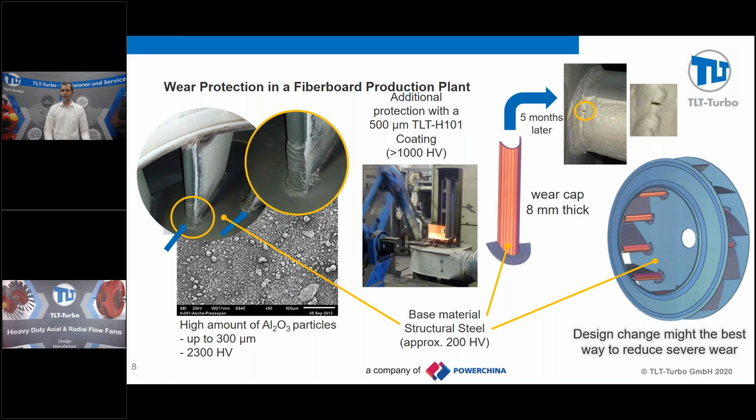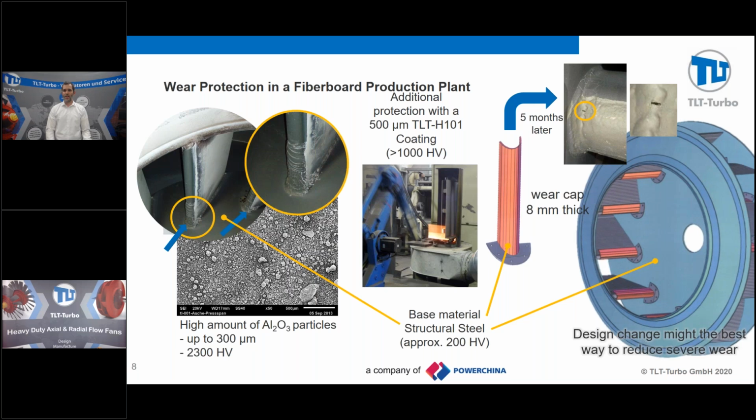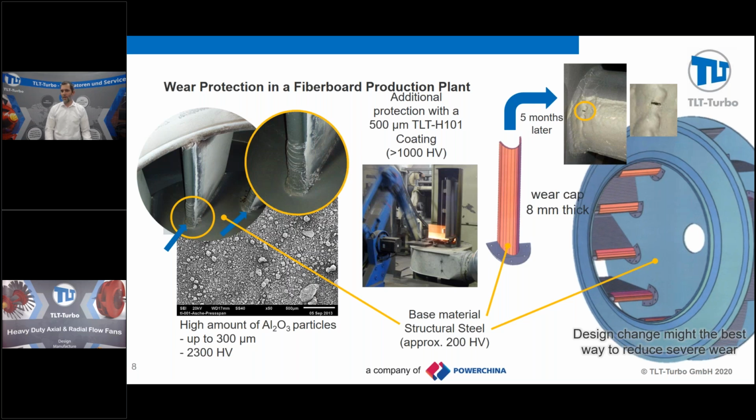So this is one way to protect the fan, but another one is also thinking of a design change, because every wear protection measure we are taking is only fighting the symptoms, but it's not fighting the root cause. So what we need to think about is also having design change, like in this case, perhaps changing to a larger impeller at lower rotational speeds. So you will have the same pressure rise you will need and the same volume flow, but you will have decreased velocities at the inlet. Therefore, this will benefit your wear protection.